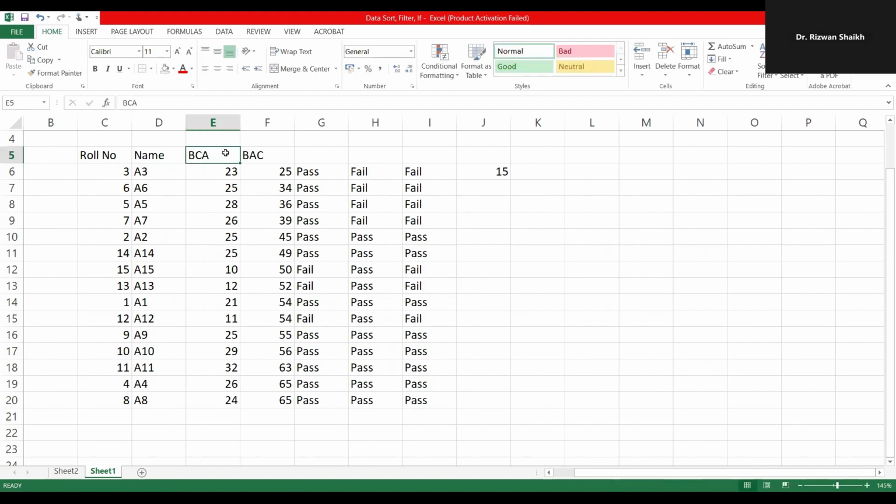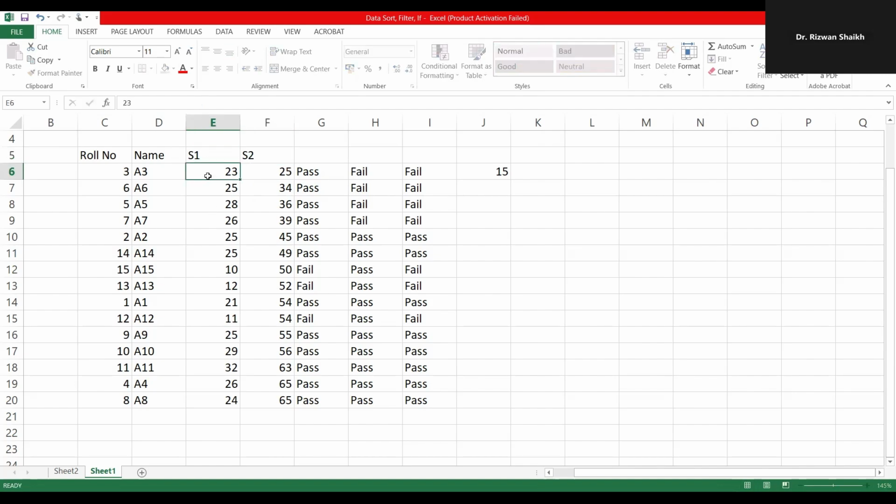Then this is marks 1. This is marks 2. And now, see, I want to check if this student is pass or fail in M1. In the first subject, or what I will do is rather than marks 1, I'll put subject 1. And this is subject 2.